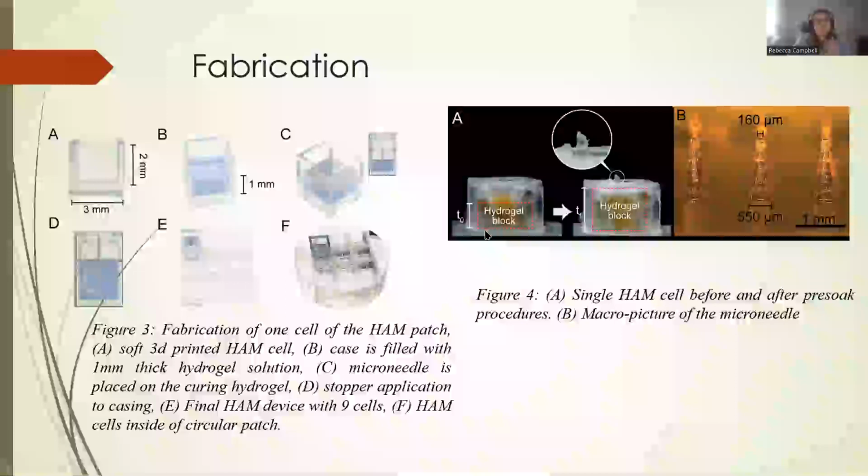Now, once we have created a single cell, we can put them into an array and deposit the array into our patch. Each cell, though, needs to be pre-soaked, where we submerge it in DI water. Basically, the hydrogel is going to absorb the water, and it'll allow us to know that all of the data I will show you next is solely from the pH change. This is not due to the hydrogel absorbing any water that is within our pH solution. The microneedles are also 3D printed via lithography and able to be affixed onto the microneedle platform.